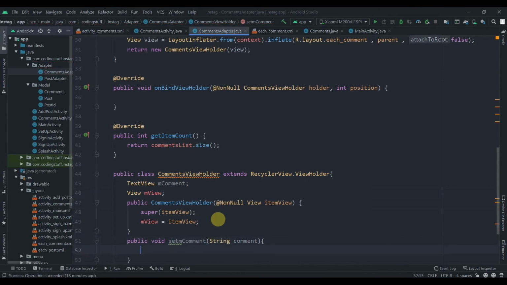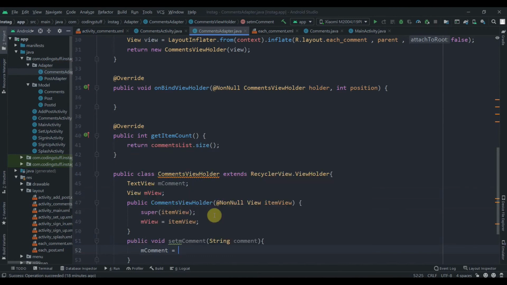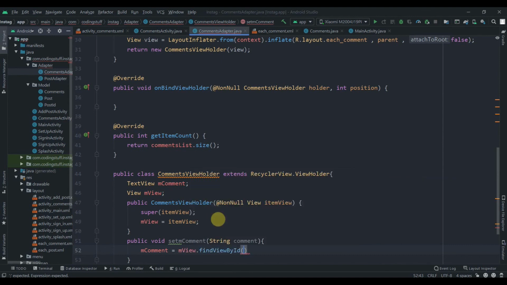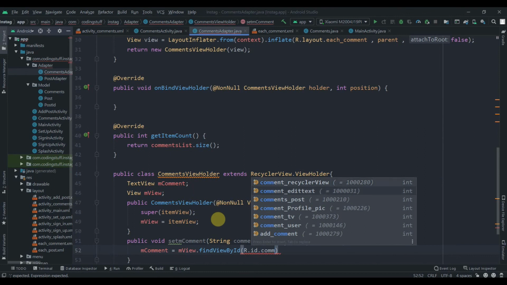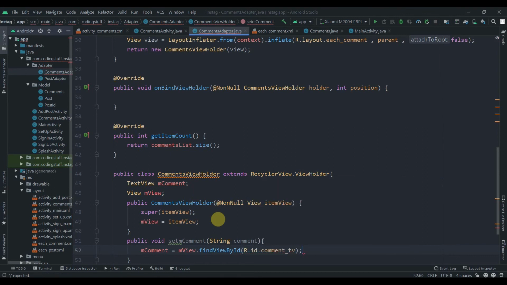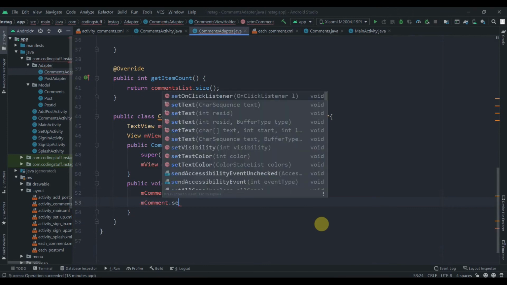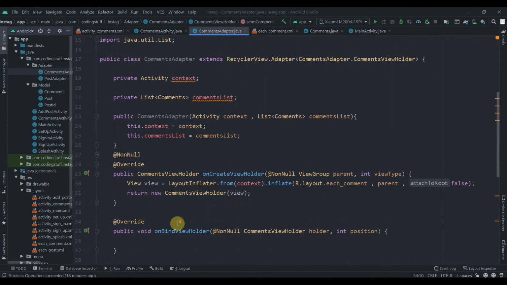We'll first find the id of our mComment, so mComment equals mView.findViewById(R.id.comment_tv), then mComment.setText, our comment that will come from the onBindViewHolder.